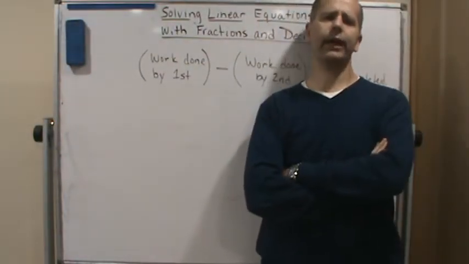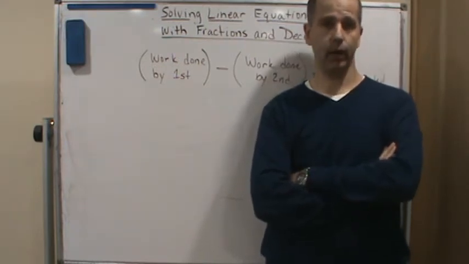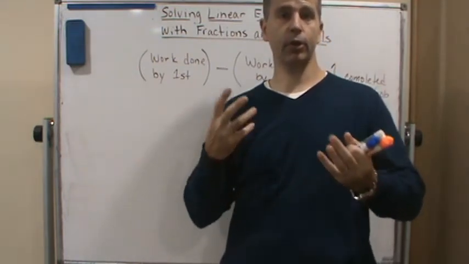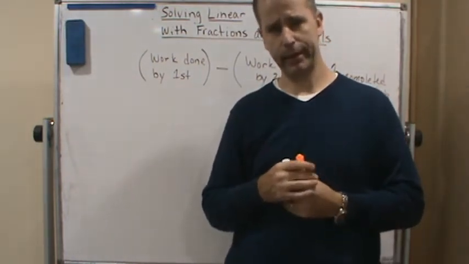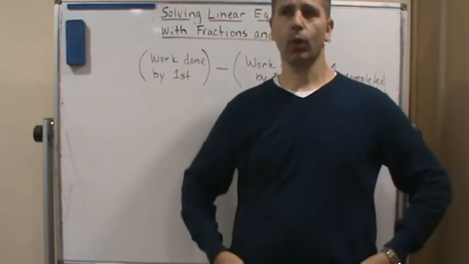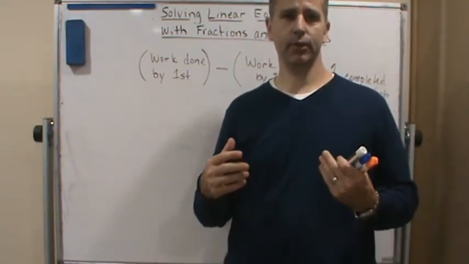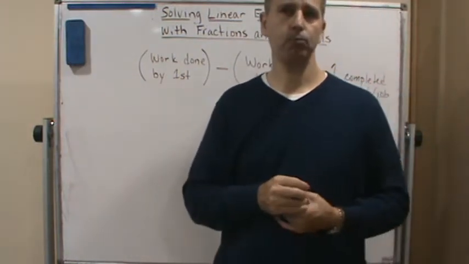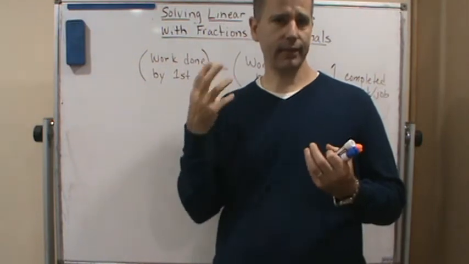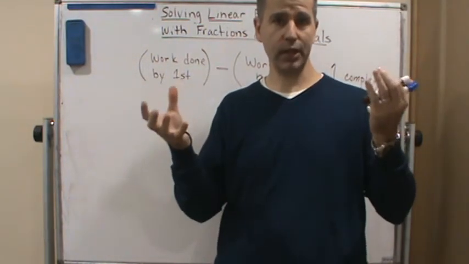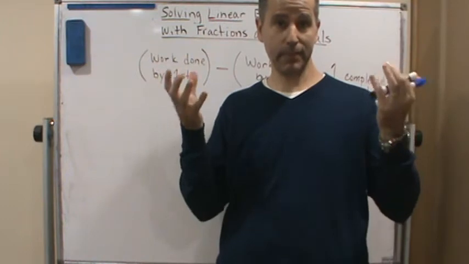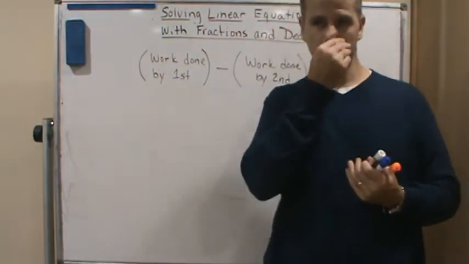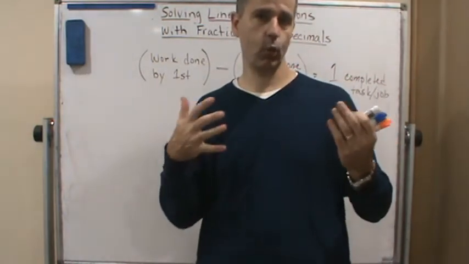Okay, so what if we have a situation like this where you've got work being done, but they're opposing each other? What do I mean by that? What I mean is that work means the same thing, and I don't want to get too technical, but in the last example, we were talking about two machines doing the same thing to accomplish the same task.